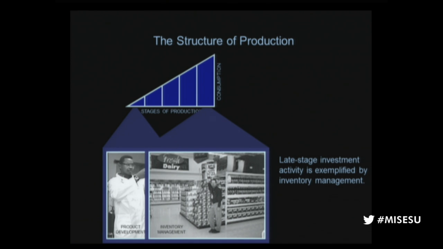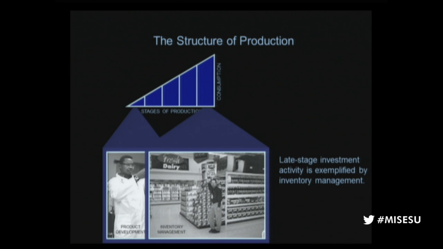Some people that referred to that article seemed to believe that the Austrians were dead in the water now, because if it's just a matter of time to build, then business people can figure out where they are in the structure of production. If they know where they are in the structure of production, they can avoid responding to market signals that might otherwise have caused them to do the wrong things, okay? But it's simply not true that business firms know exactly where they are in the structure of production. In fact, they may be at several places.